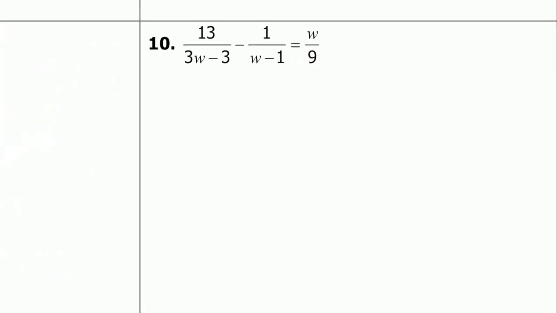All right. I want to get all of my denominators to be the same. So let's go ahead and just see what I need. So this 3w minus 3 is the same thing as 3 times w minus 1. So if I look for the least common denominator right here, I know I'm going to have a 9 and I'm going to have a w minus 1. So the first one, I can just multiply by 3 to get us there. The second one, I can multiply by 9 to get us there. And the third one, I can multiply by w minus 1 to get us there.